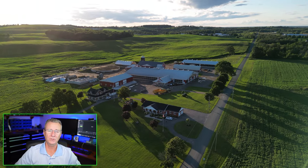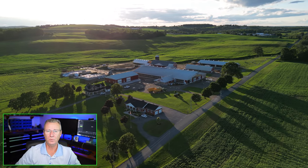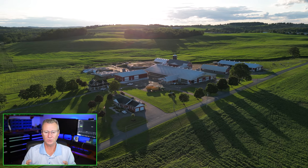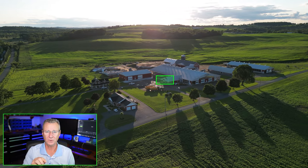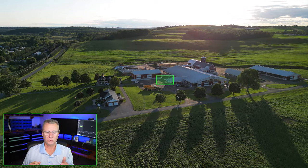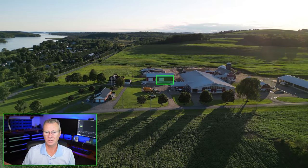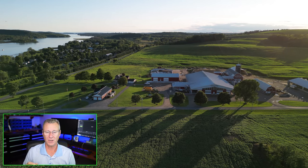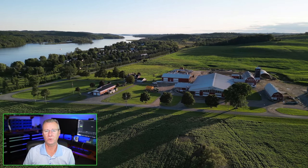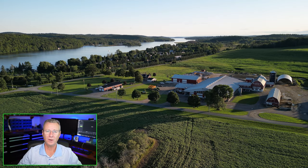Tip nineteen: spotlight mode. Once you've been flying for a while, if you see something that would make great cinematic footage, use spotlight mode. You look at the controller screen, drag a spot you want to focus on, then back the drone out. You can hold your thumb on the left joystick and move in any direction, and the controller will actually do the flying for you — keeping the camera locked on that point. You can also change the height during flight. It's a great way to get cinematic footage without jerky movements.